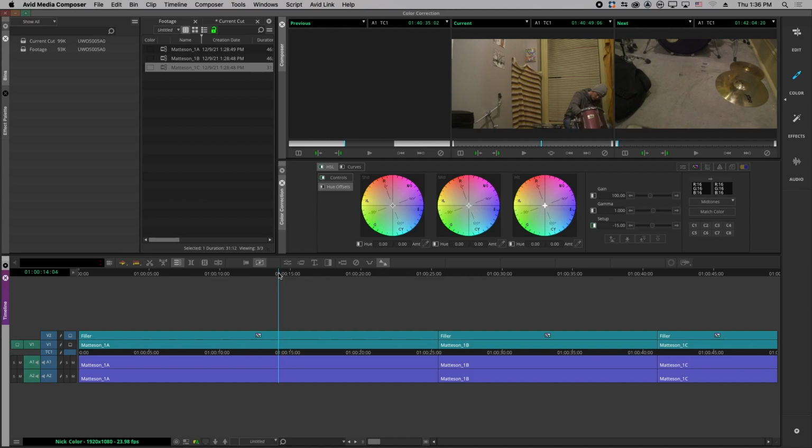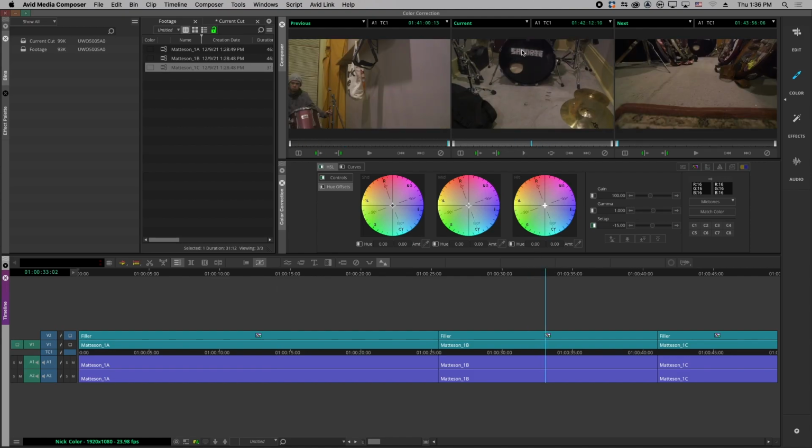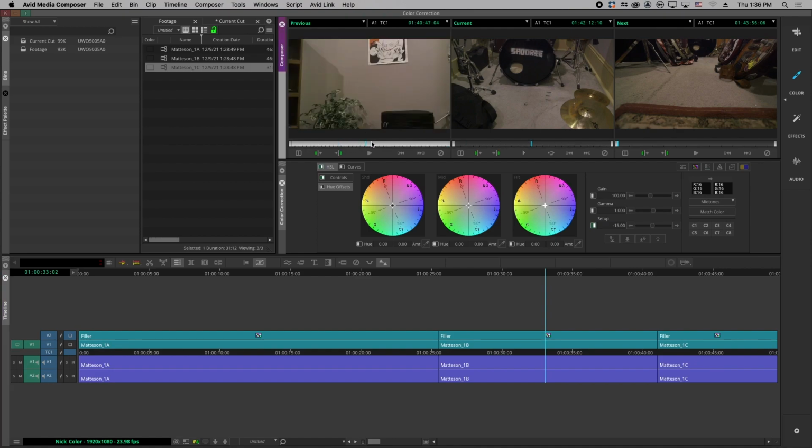Up here in the 3-panel windows, you can choose what information you would like to help you assist with your color correction. Right now, the leftmost window is set to previous, meaning it is showing the previous clip to help aid in you matching your shots within the same scene. As many shots were filmed at different points in the day, you will need to add these adjustments to maintain continuity. I can scrub through this and kind of pick a specific moment within the shot if I need to as well.